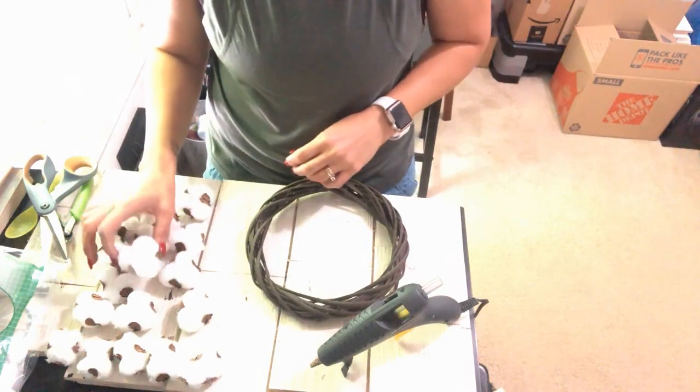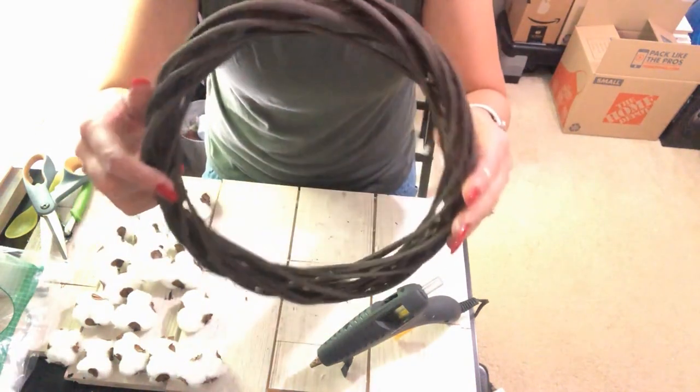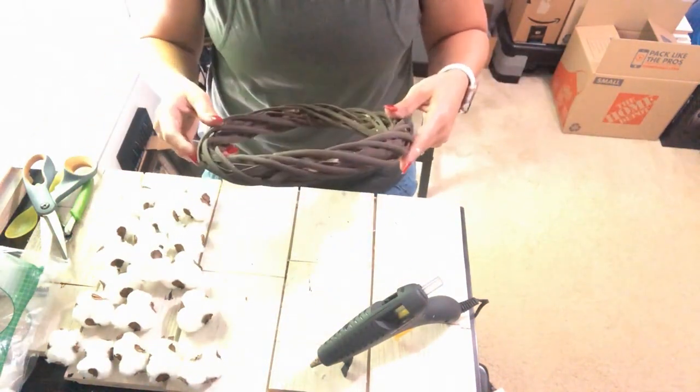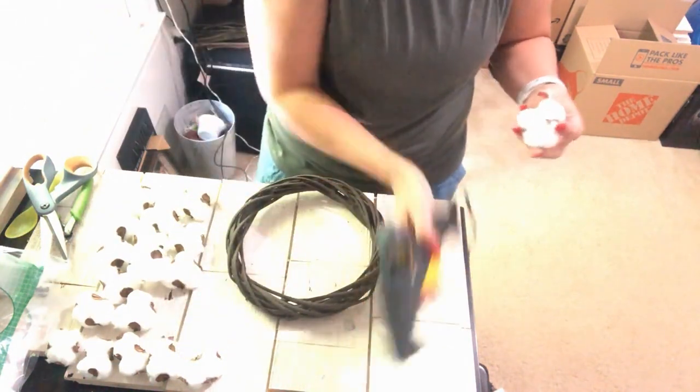Now that all my cotton ball bunches are done, I'm going to begin to hot glue them around the wreath. Now this wreath was actually a lighter color, but I was going to use it for another project, so I previously had painted it using truffle chalk paint.